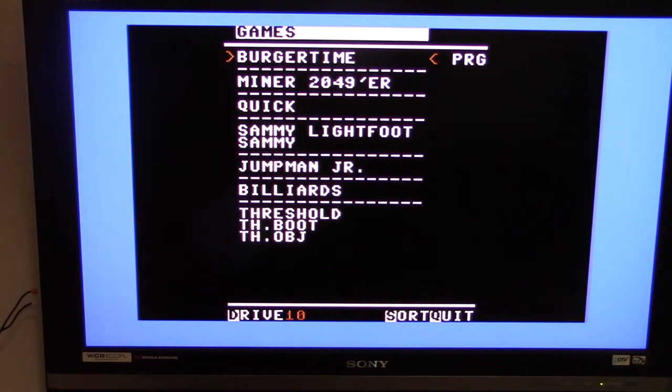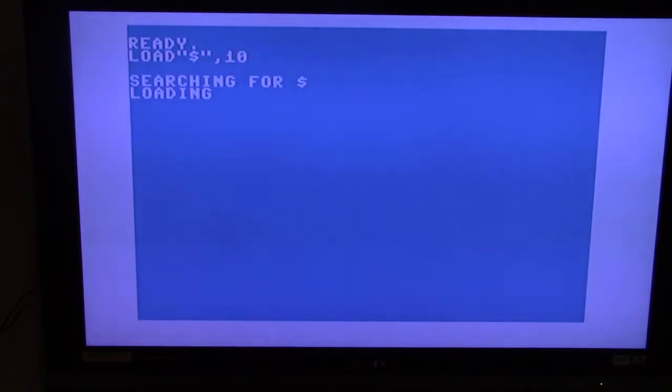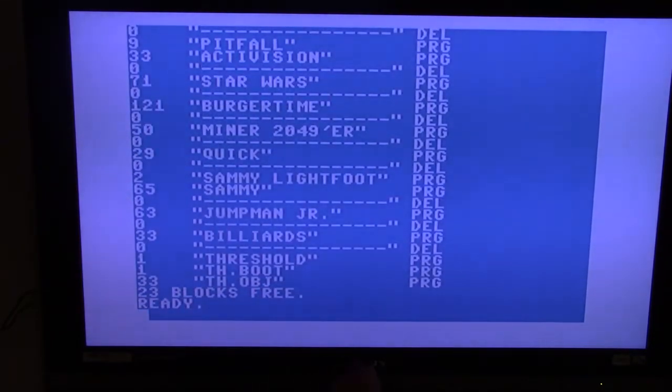Now let's quit out of the program. We're going to load $10. It's going to read the little SD to IEC. We can list that. And it thinks, the Commodore 64 thinks, that that is the disk that's currently loaded. That specific disk is the one that's currently loaded into this virtual 1541 drive. From here, we could also just load, quote, Burger Time.